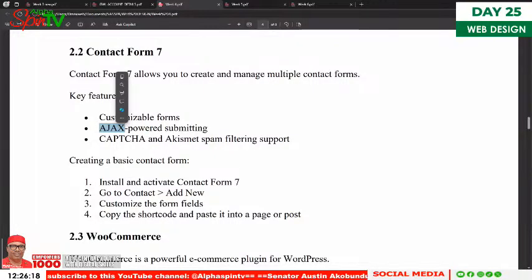For instance, when you submit a form and the page does not reload, it will just change the button. The place you click on submit will change and write maybe submitting or processing. Are you getting? So it's Ajax and things like that that does that. The page will not reload, and it will tell you that your submission has been successful. So that's the work of Ajax. It enables you to submit forms without reloading the page.